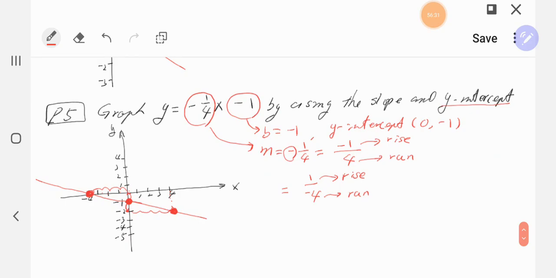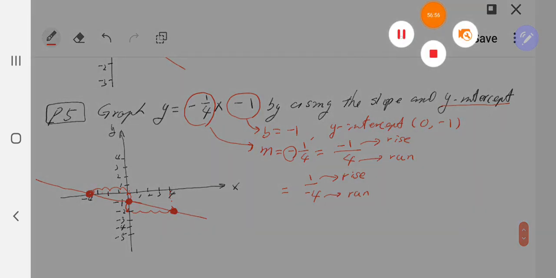Always, once you find 2 points and then draw the straight line, then once you move the negative sign to the denominator, that point should be on the same line. So always, it doesn't matter. You can put the negative sign either numerator or denominator to move up or down. Doesn't matter. Okay, let's try next example.